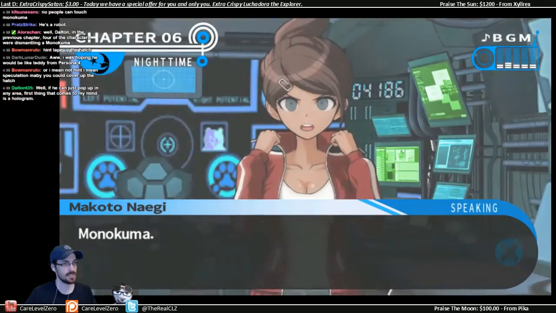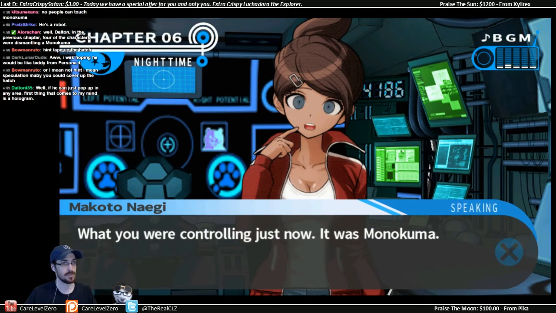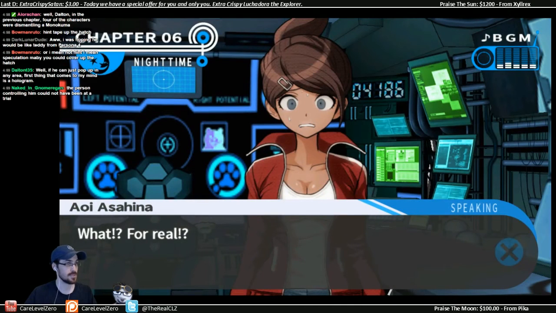Hey Makoto, what the heck was that just now? Monokuma. Huh? What do you mean? What were you controlling just now? It was Monokuma. Huh? Monokuma? Oh. Person controlling could not have been at a trial? Yep.